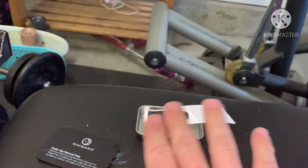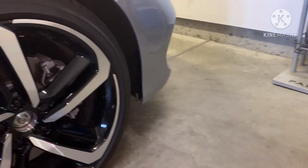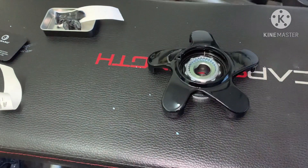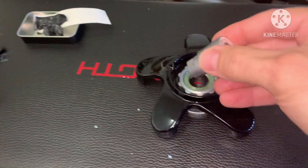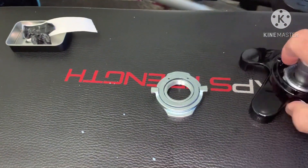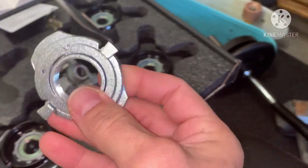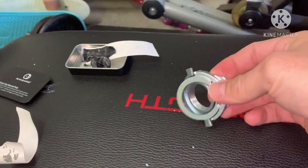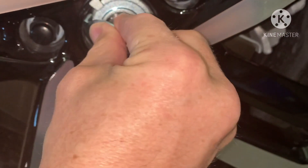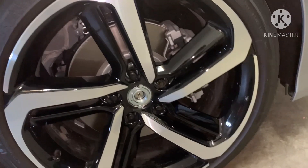Save the putty aside — there's enough to do all the other wheels too. That's step one: center cap off. Step two, you take this piece off the center cap. All you do is put it in and keep unscrewing it, and that whole mechanism will drop off the back. There's the locking ring — very simple design. You see how it opens up; you're going to open it like this, fit the bigger side in first, then close the ring. You should line up one of the notches with one of the lug nuts — it just helps lining everything up.